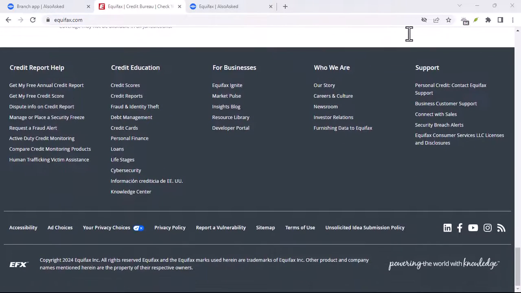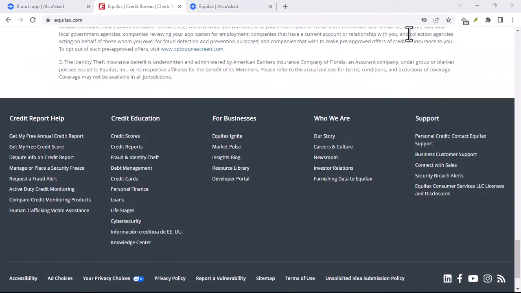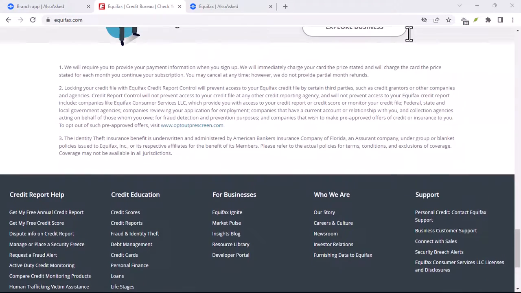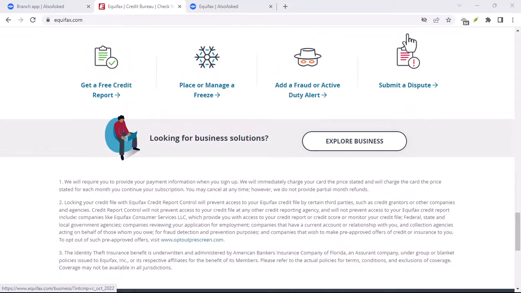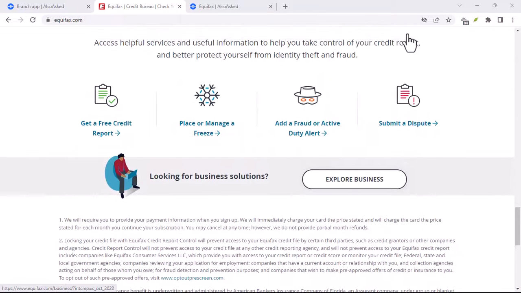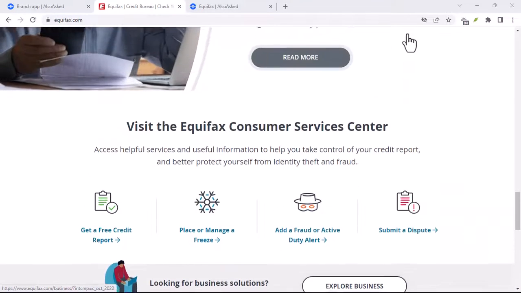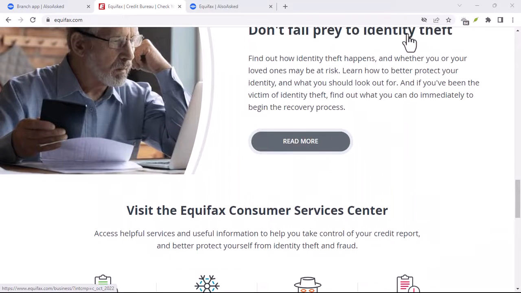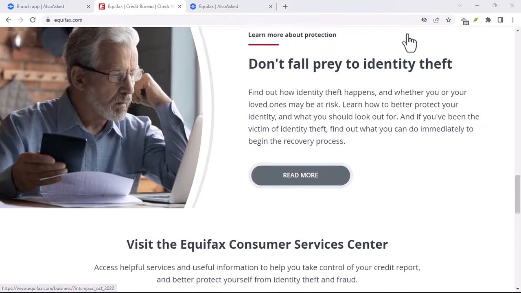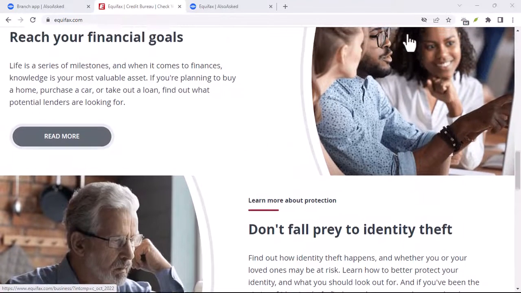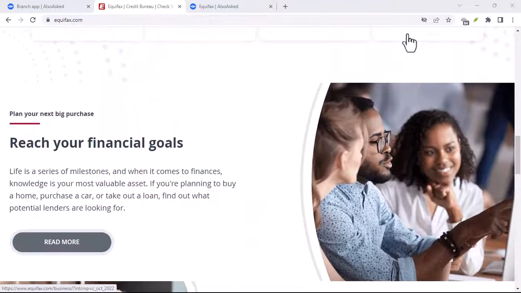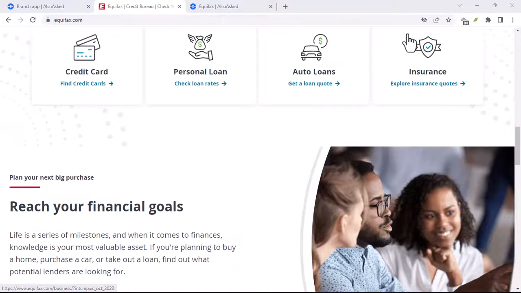Let's start with the online method. Go to the Equifax website and look for the Dispute Center. You'll need to create an account if you don't already have one. Once you're logged in, you can start the dispute process. You'll be asked to provide information about the errors you found, including specific details about the accounts in question. Be as clear and concise as possible. The more information you provide, the better.